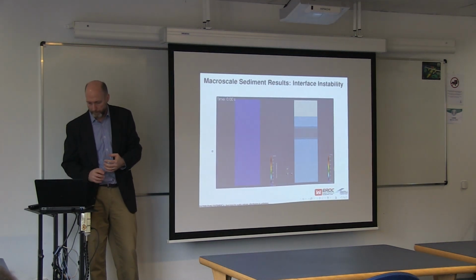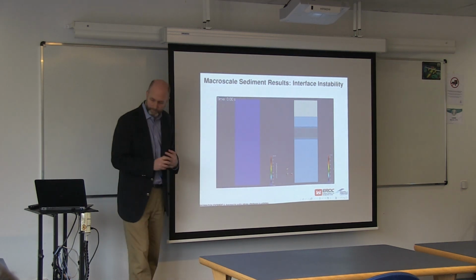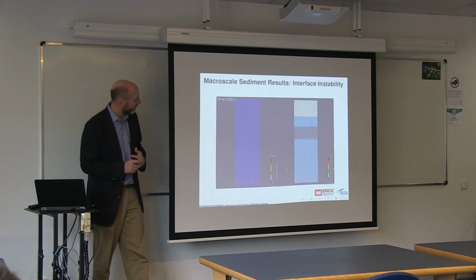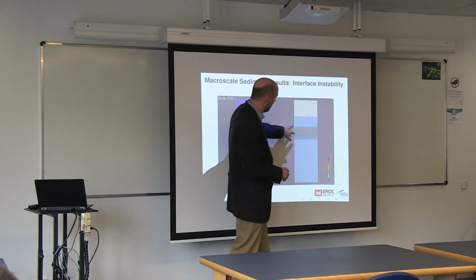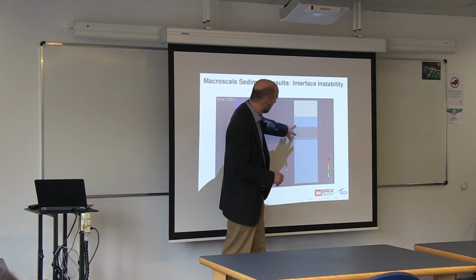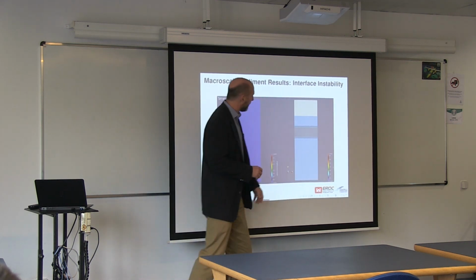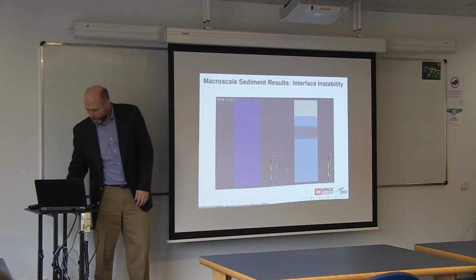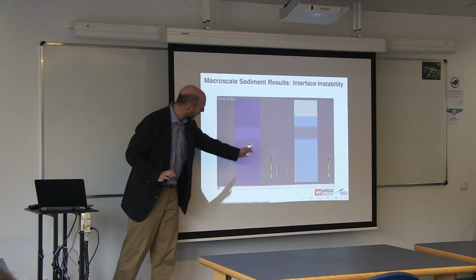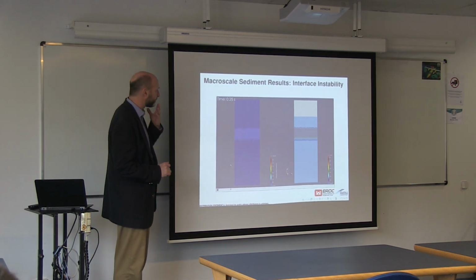So here's a problem that we just did recently, so it needs more work. I would end with this because I find it very interesting. This is a strip of sediment, and the density is quite high here. So it's a very dense strip of sediment, and it's in a tank with air and water. On the left-hand side, I have the velocity, and on the right-hand side, I have the sediment concentration.